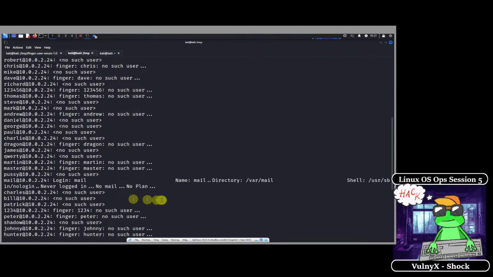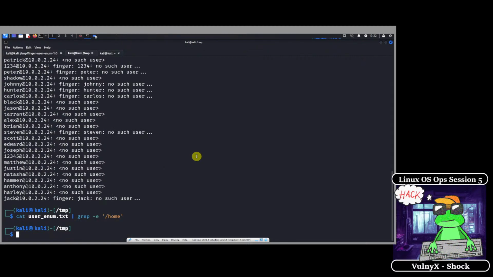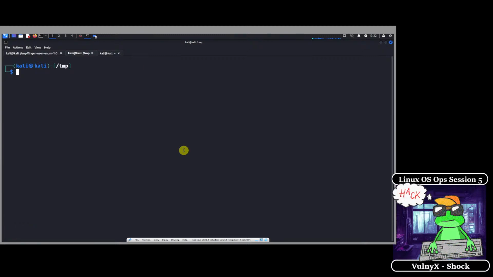What we're going to do is filter the output of this file by grepping for the pattern right over here, /home. So we're only going to look for users that have a home directory, and so far we haven't found any users with a home directory, but later on we will.